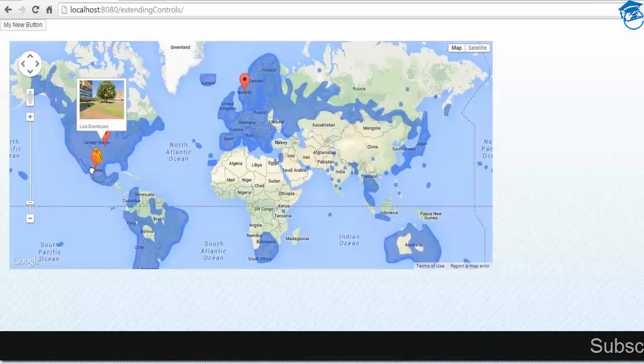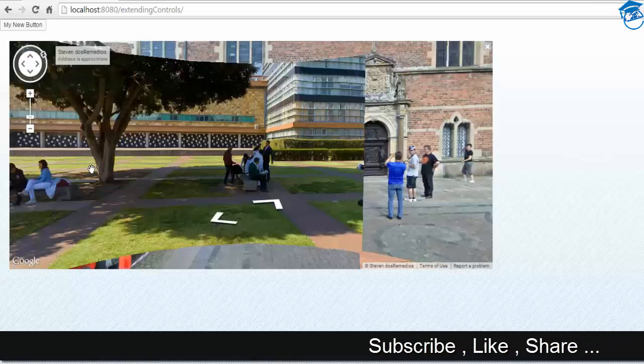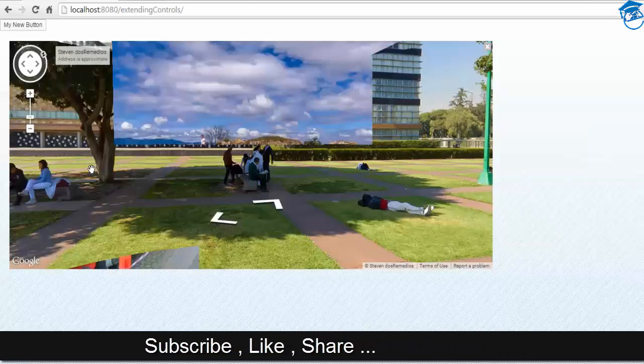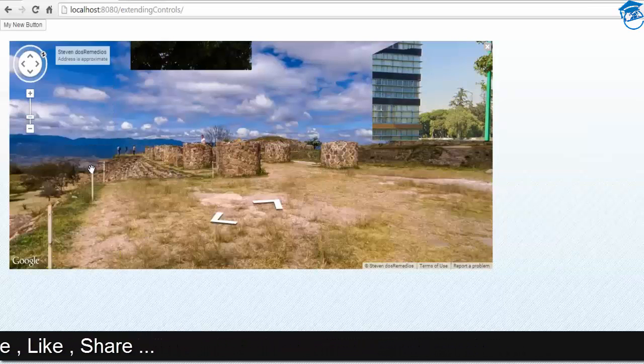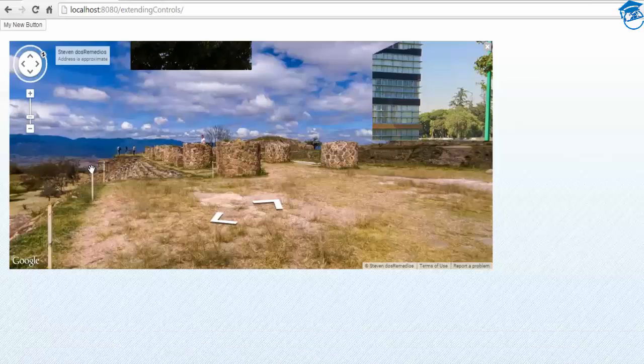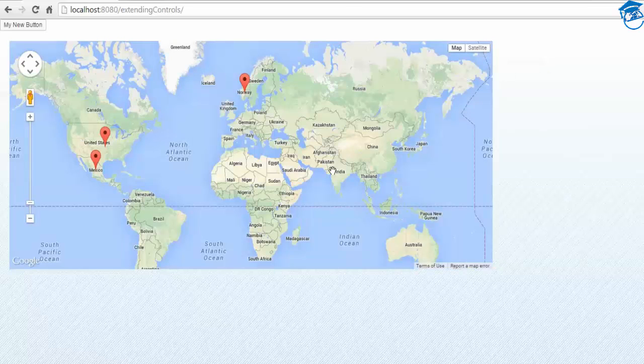And similarly, we'll go to Mexico. I have done it. So this is Mexico. See, it gets updated. This is in UI5. So you haven't done anything, you have done it in UI5. Just you got the use of how to use Google Maps and you have placed it in your control. So simply you have placed it and you have rendered it. So like this, you have rendered it. 1, 2 and 3. So 3 maps.